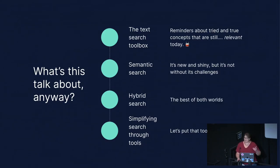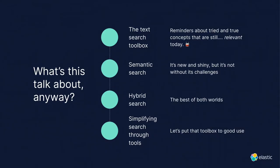So while semantic search has really revolutionized how we approach information retrieval using natural language processing and semantic intent, there are definitely challenges. It's a new and evolving field. And hybrid search and the tooling surrounding BM25 text search helps us solve a lot of these challenges. A lot of the tools that I'll be talking about are like those bell-bottom jeans. They're never going to go out of style. They work, and they can help us overcome a lot of those challenges. They can make our search experiences better, and they can save us time.